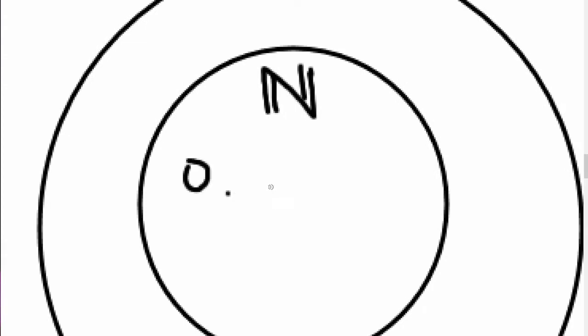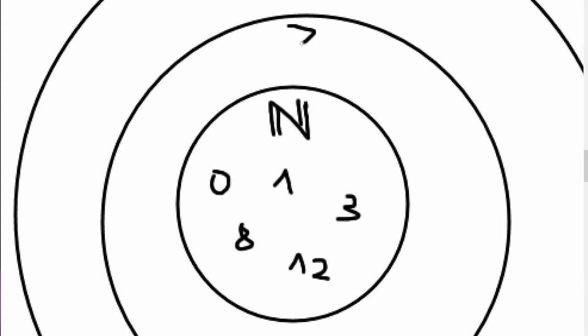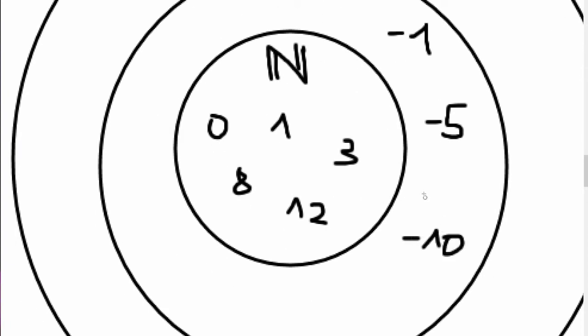Today, I want to talk to you about my favorite group of numbers. But first, we need to define what groups we have in the first place. Mathematicians started with the most basic group of numbers, the natural numbers, 0, 1, 2, 3, 4, 5, and so on. We can extend this to the negative numbers, and this new set is called the integers, or whole numbers.